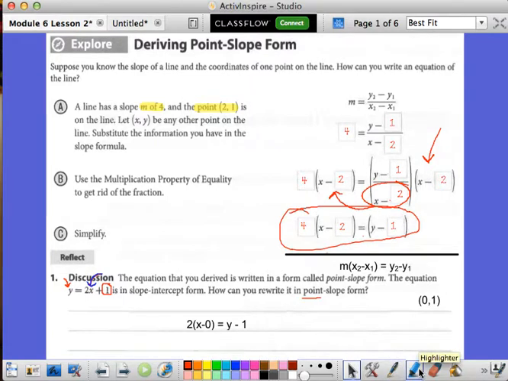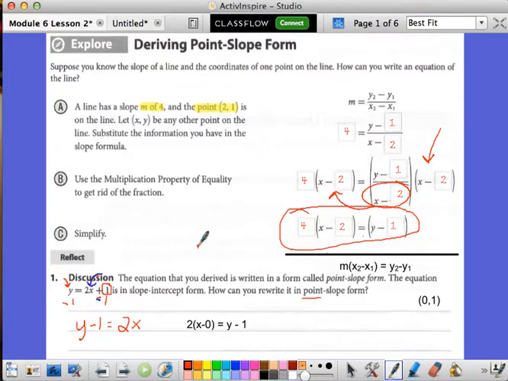Now, what you also will notice is that in this case, you're going to end up with just 2 times x. So what I mean by that is, here, if we were actually to take this and solve so that way all the y's are on one side and all the x's are on the other side, I could actually subtract 1 from both sides. So here's my red, subtract 1, and I get y minus 1 is equal to 2 times x.